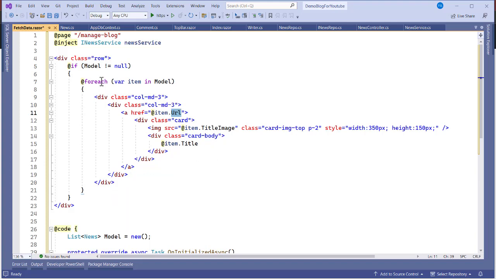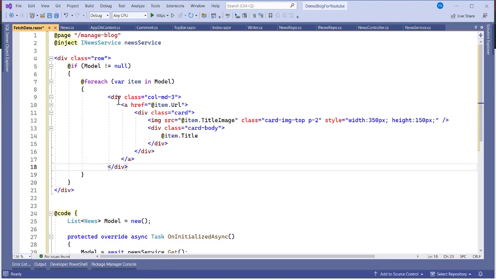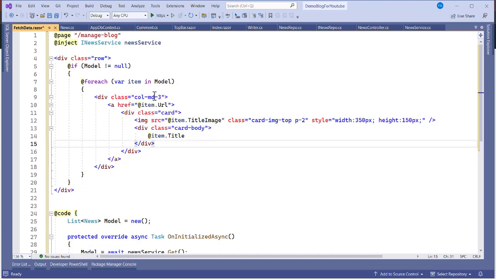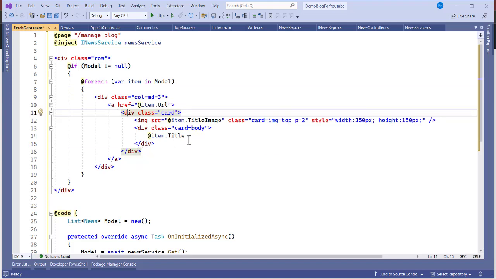Now, in case, let's have buttons here. So we have buttons under this. So you can see we have column MD3. So we have 2, so you can take off 1. Okay, so this is card, and there is a card title, card body, right?